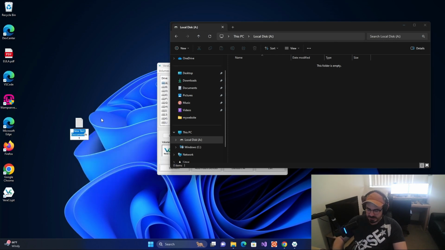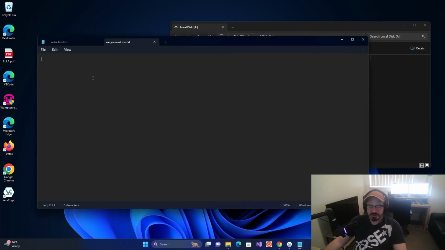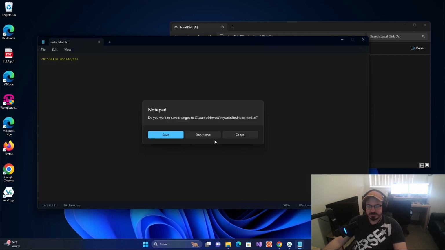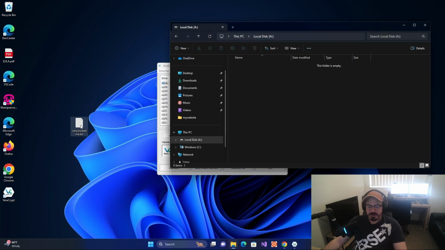We're going to create a text document called "Can you read me?" All right, and we're going to put in here, this is an important piece of text. And we'll save it. Now what we're going to do is move that in to that drive A here.